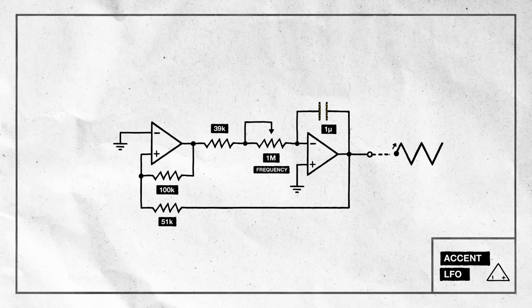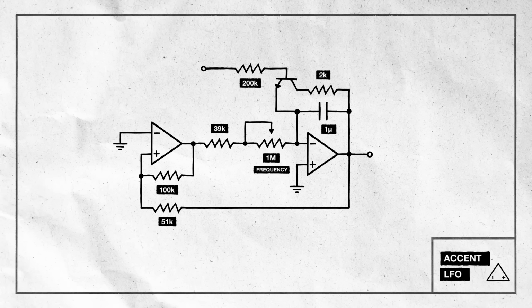Easy. We just need to bridge the capacitor with a resistor and an NPN transistor. Then we apply a short voltage pulse to the big base resistor, which activates the bridge and allows the cap to quickly discharge. This resets the integrator's output to 0 volts. Once the voltage pulse disappears, the oscillation simply resumes from that point. Great, but where do we get this voltage pulse?